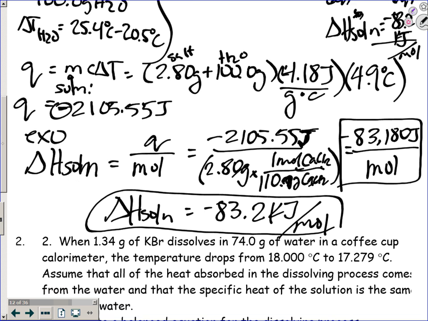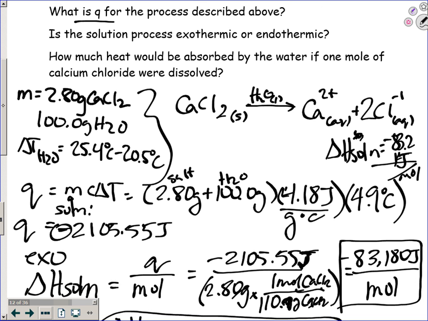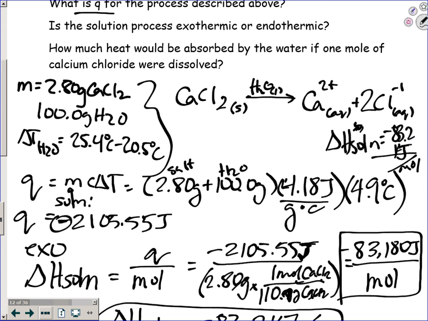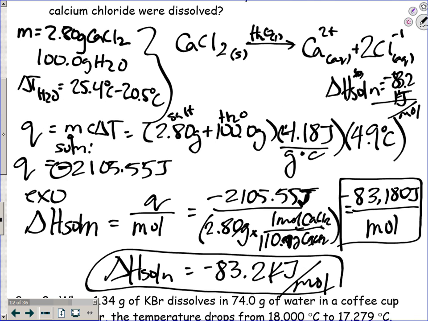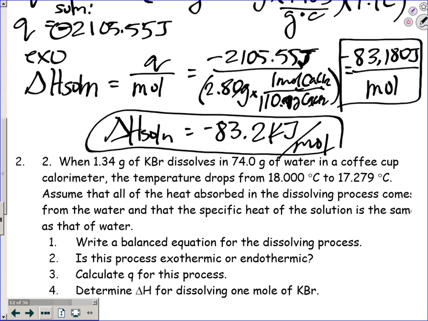So we only really care about, according to our reaction, right? Notice our reaction specifies calcium chloride. That's the piece we care about to find the heat released from its own personal dissolving process, or dissolution process. So that's why we specify calcium chloride here, not water. Just because it's all in reference to calcium chloride.